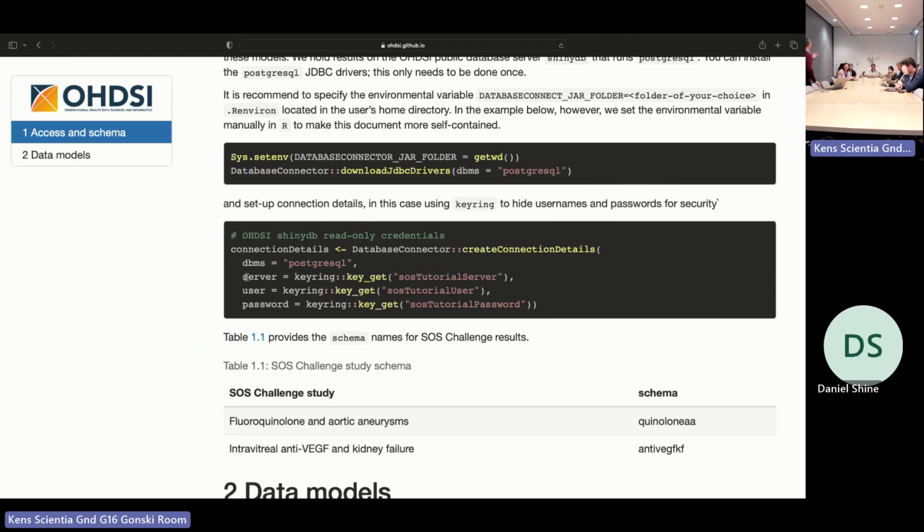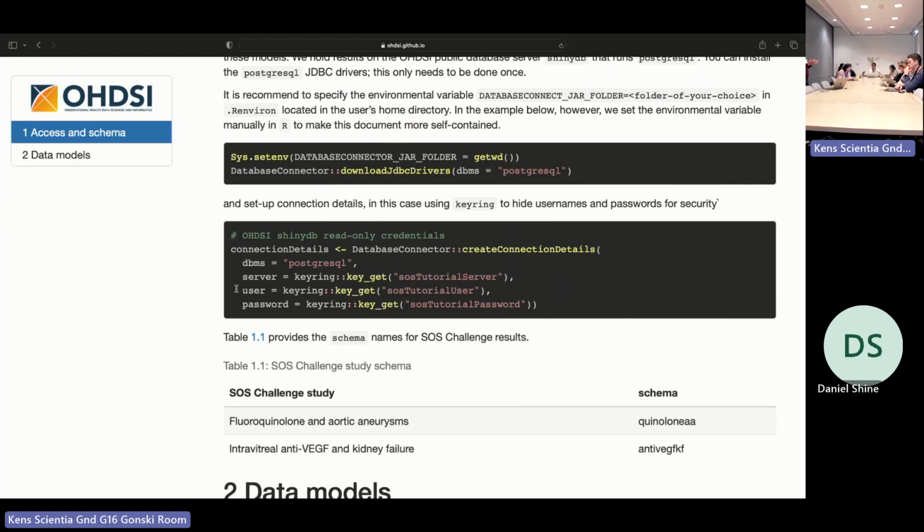The server name, again, is one of those encrypted keys that was emailed around. It actually runs on Amazon in US East. And then a username and password. These users and their associated passwords are generated for different schemas within this database server.